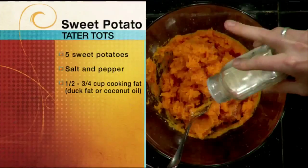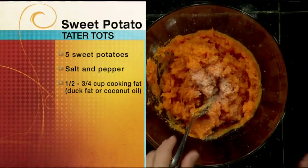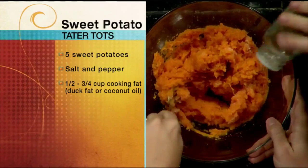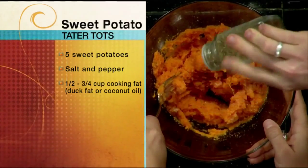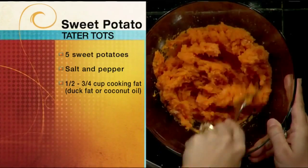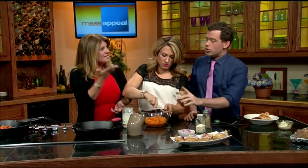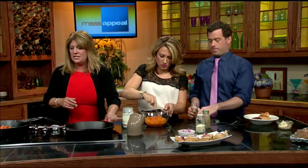Use whatever you want — you can do cumin, you can add whatever spices you're working with. If you're cooking something using other spices, add those in. You could even add some of the ingredients from the salmon burgers to keep them all the same flavor profile. Use your imagination.